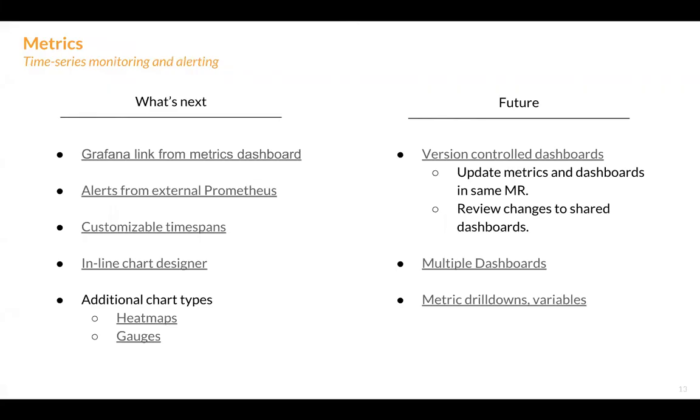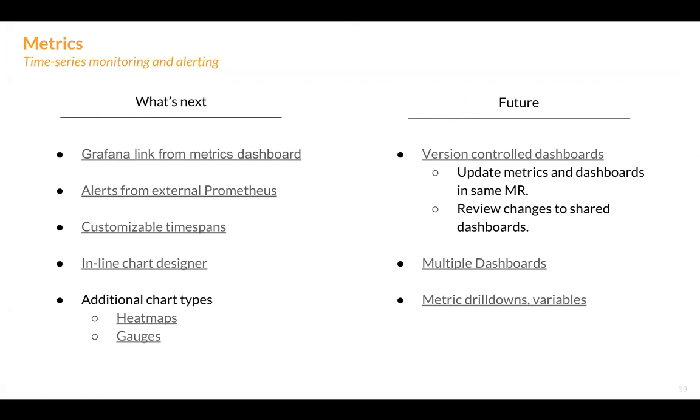So to that end, we're focused on some key things here in the near future. First, we want to have a link from our dashboard out to Grafana. This is because we recognize that our dashboard is still in the works and still needs some improvement before we can address all the various potential workflows that you might want to use and something that Grafana already has. And so we want to provide a nice way to get to that more fully featured dashboard until we have more of those features baked into the GitLab dashboard itself.